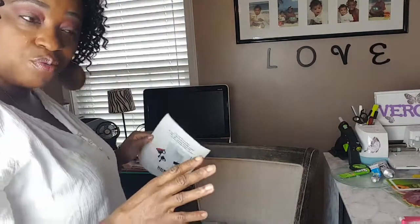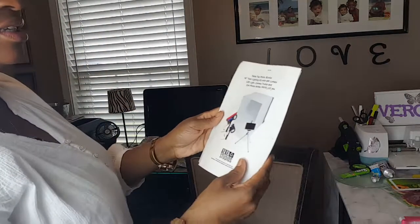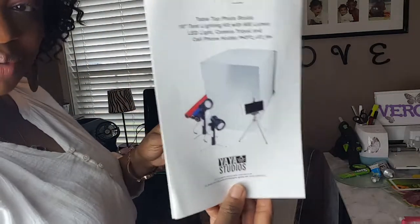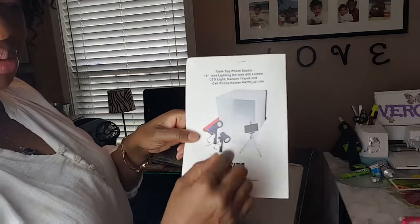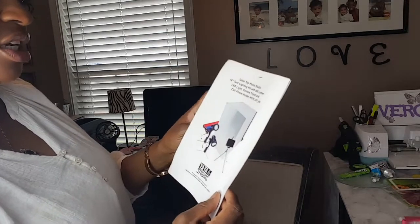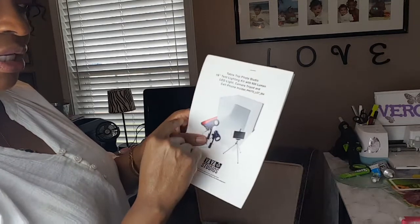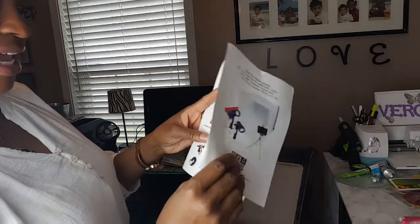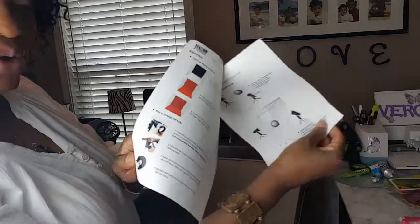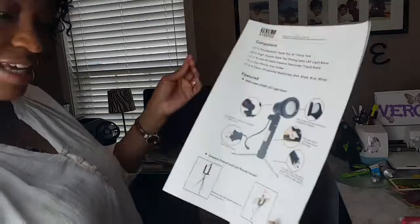Last but not least — this website has a variety of things: home decor, craft supplies, and tech supplies. The last item I picked up is a tabletop photo studio. This is going to be great for my Etsy shop for taking product pictures. It's a 16-inch tent lighting kit with 600-lumen LED light. It came with a camera tripod and a cell phone holder. It tells you how to set it up. I'll be doing a full review on this — I thought it was great.